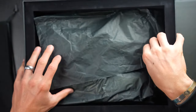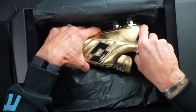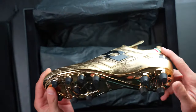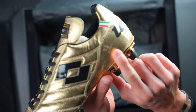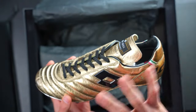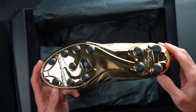All right, here we go. The moment of truth. Oh my God. Oh yes, ladies and gentlemen, look at those. Oh my goodness. These are absolutely stunning. Okay, so right here, there you go, 10 out of 50. So this is pair 10 out of 50 from the Unisport allocation, I guess, of this football boot. Wow, take a look at that.